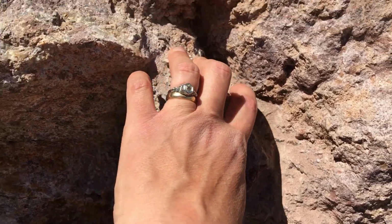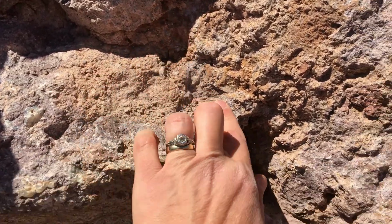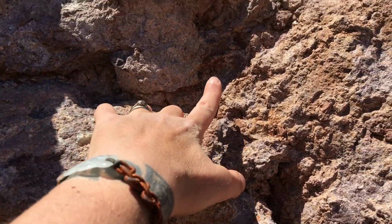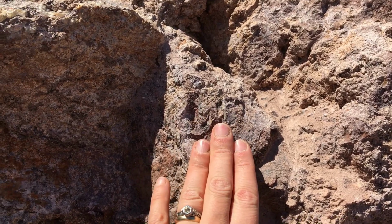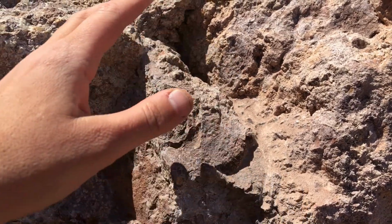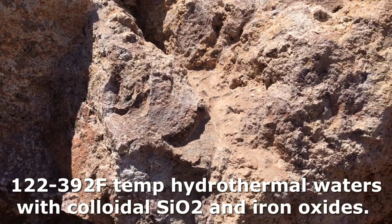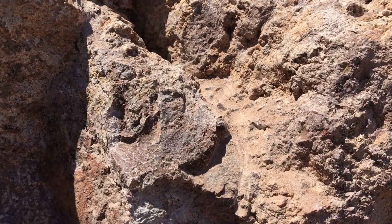So in these rocks, what you want to look for is the cracks, or maybe these darker brown lines that are going through the rock, because that's where you can see that there's been iron oxides. The way that these agates have formed is where there were void spaces in the basalt, or I think this one, maybe, because Don was saying it was rhyolite, but regardless, in the volcanic rocks, when there's a void, water that has minerals suspended in it, in this case silica and iron oxides, goes into the void space and deposits those minerals, and over time you get these agates.